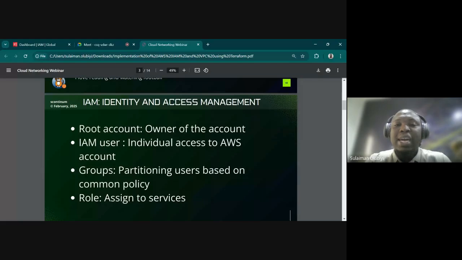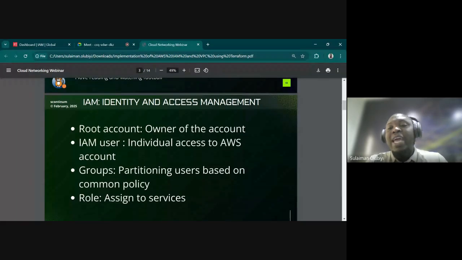Once you create an account with your root account, immediately you create an IAM user account on that root account. Because if your root account is attacked or somebody has the password, they can do anything. They can use your account to mine Bitcoin. They can go ahead and deploy a very expensive EC2 instance server. So you need to be able to protect your root account. It's very, very important.